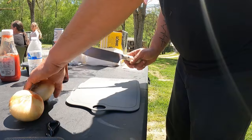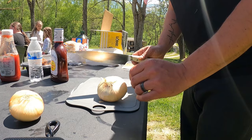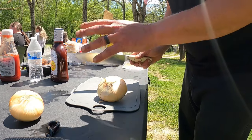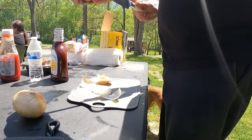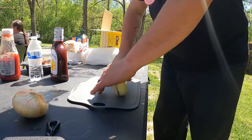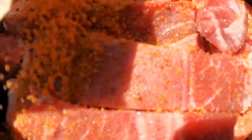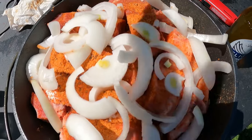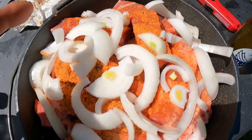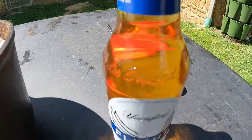All right, we've got our pan all seasoned up. Now it's time to start cooking. We're going to do kind of a braised short rib. First we're just going to cut up an onion, get it in there, then we'll load up our ribs and do all our seasoning. So we loaded this bad boy up with a lot of ribs - they're cut, not on the whole rack because we couldn't fit them in. We added our Appalachian barbecue rub, some onions, and then we're going to do an American-made Yuengling Flight beer in there.